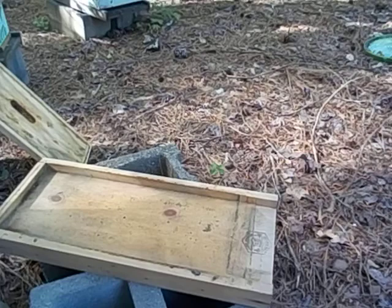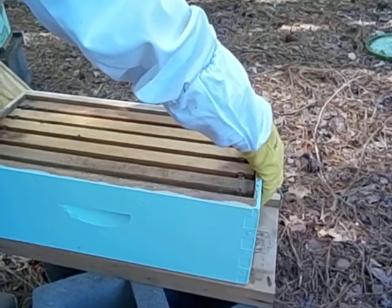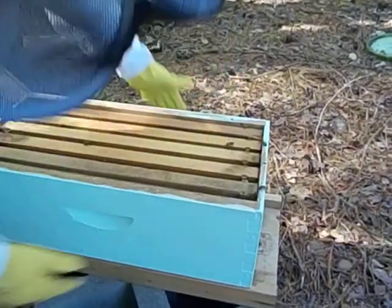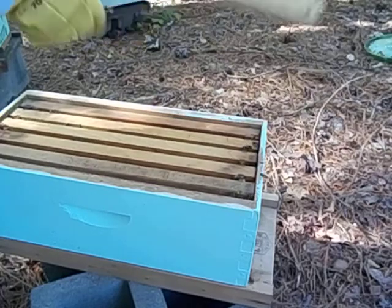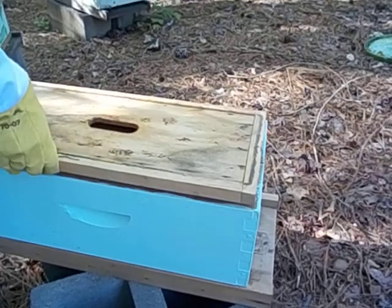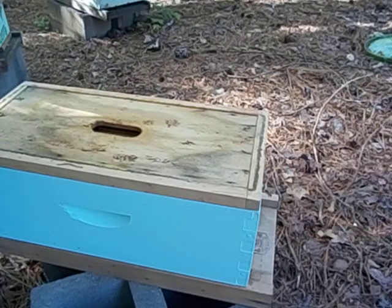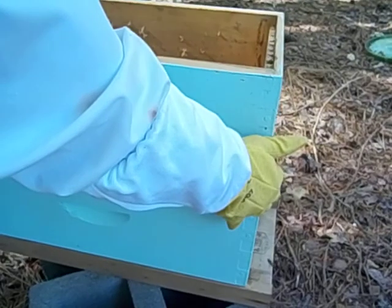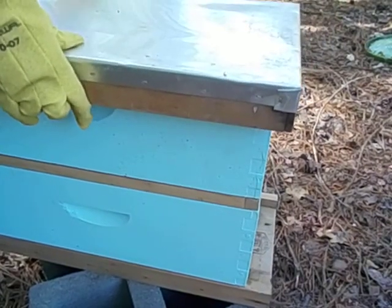We can close Hygieia up knowing that she's doing well. She's got a nice laying pattern, her bees know where home is, and now she has a clean bottom board — so that's much less likely to invite disease or hive beetles. She seems to really love her upper entrance, so I'm going to leave that. Look at them reorienting since I moved stuff on them. I need to come back in a week or so to see how they're getting on with that comb.